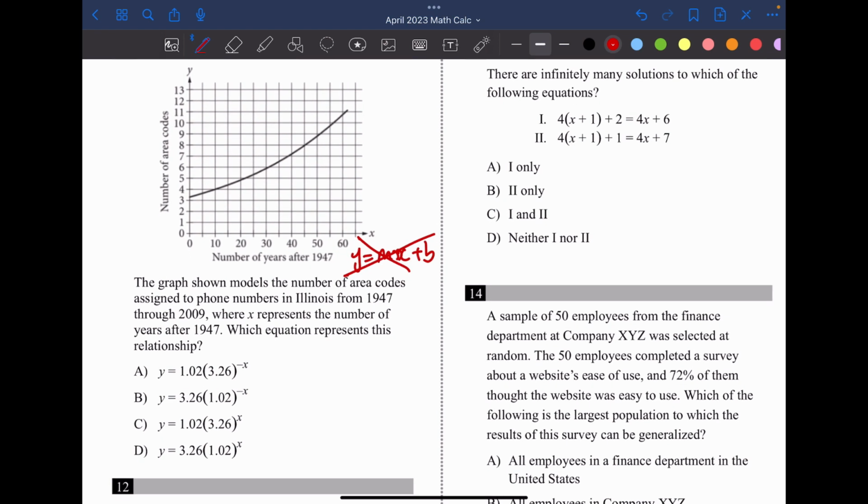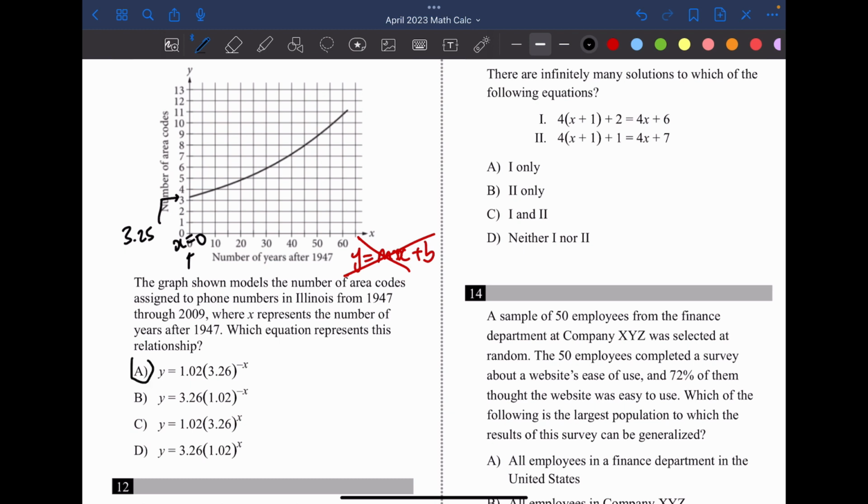A good trick is to plug in when x is equal to 0. This is nice because, first of all, it's easy to calculate because you're plugging in a 0. It's always going to be easy to calculate. And you can also easily check where the point is. We know that if you plug x is equal to 0, you should get a y value that is about 3.25, anywhere between 3 and 4. So that should be true. Okay, so let's try these out first.